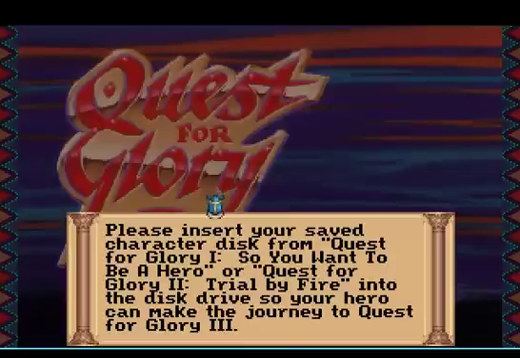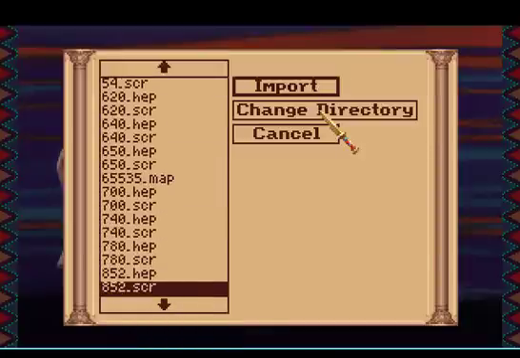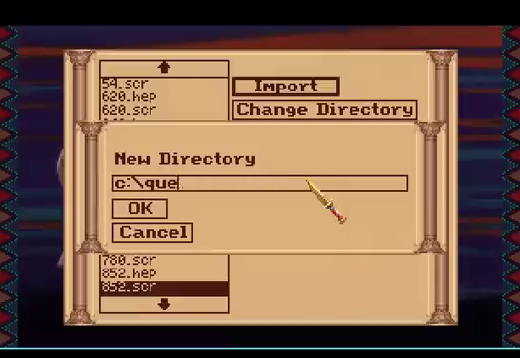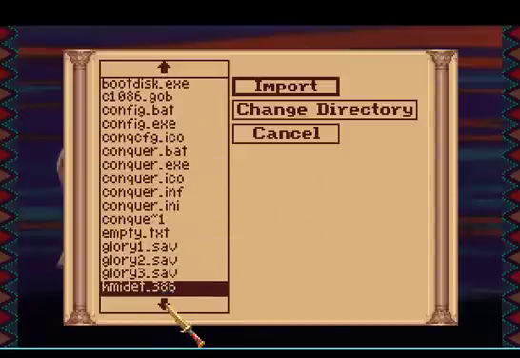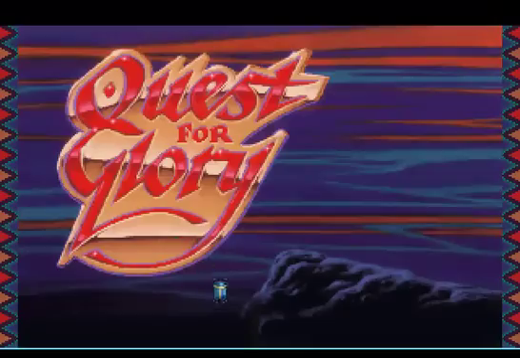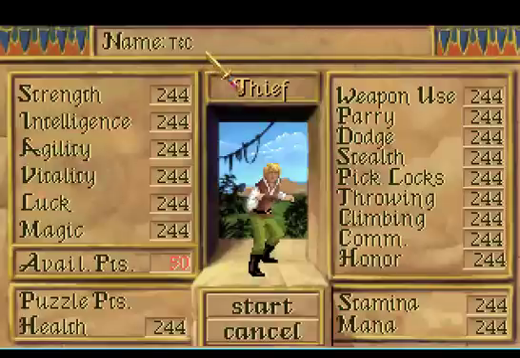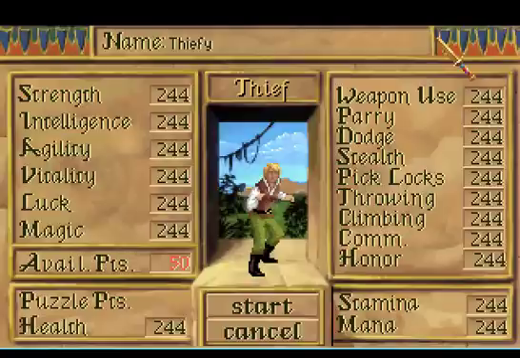Let's import our character from the last game. Actually, I don't know if it's been importing correctly, so I might have to import an older character. Might need to change the directory first. Let's see. And then let's come down here. Let's do that Glory 2 save. So this should be from Quest for Glory 2, and I was a thief, so let's carry on with that. You can see you can change your profession to a fighter, or you could be a magician, or a paladin, a kind of wussy paladin. But let's stick with our thief. Let's stick with our awesome name, Thiefy Deals. Very conspicuous, that name.